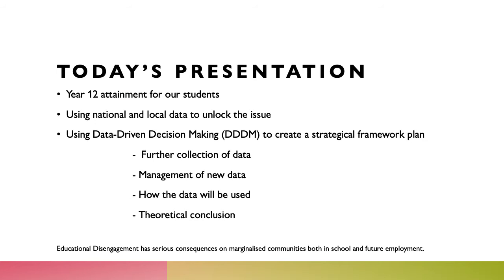A brief look at today's key addressment will show that our focus is on the Year 12 attainment for our students. We're going to be looking at a data-driven strategical framework that will help us achieve better numbers in this area. This will focus on some important areas such as collecting new data, the use and management of that data, and assessing the available theory on ways that we can achieve our goal.